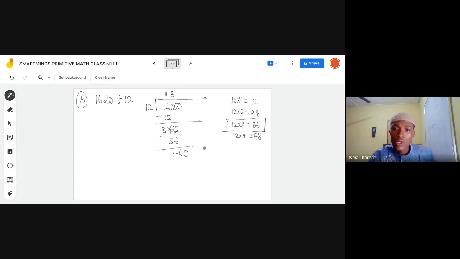Good. So 12 and 60. So let's do it one more. 12 times 5, that's 60. Good. So 12 and 60 is 5. So 5 times 12 is 60. And I subtract, I have what? Nothing left. So you can see that this is also very simple. You just use the same rule as division. So let's see more digits.